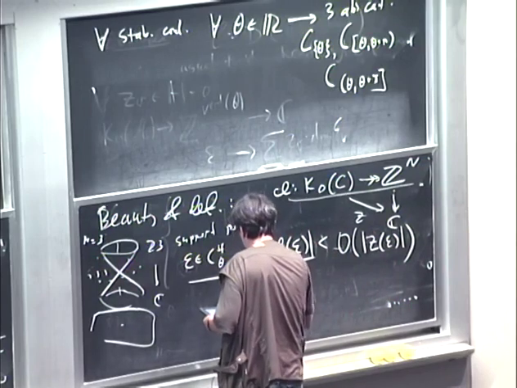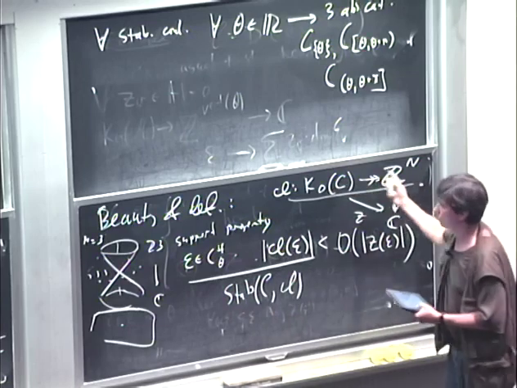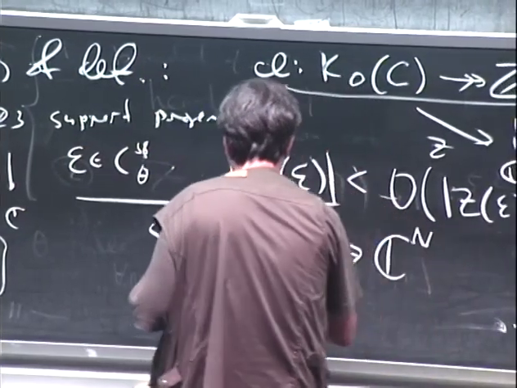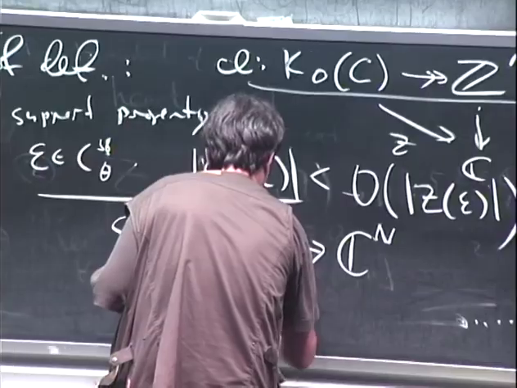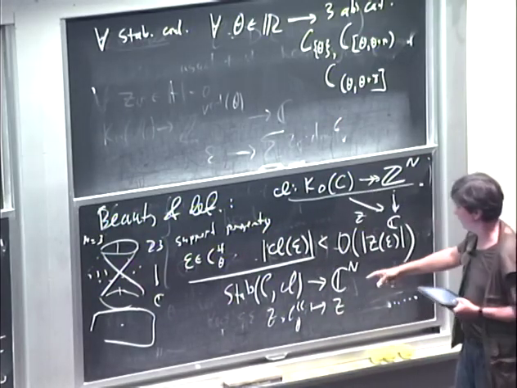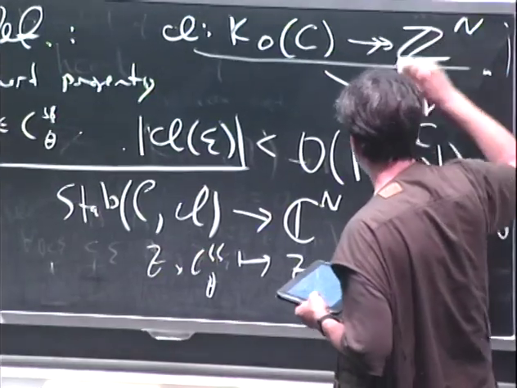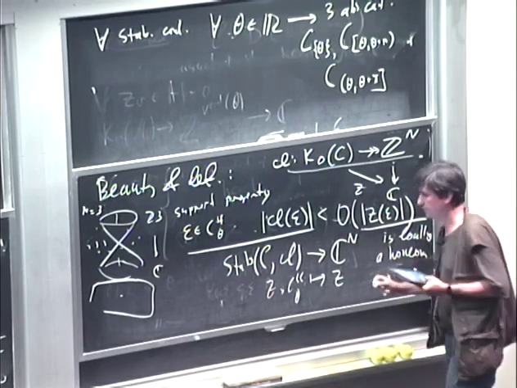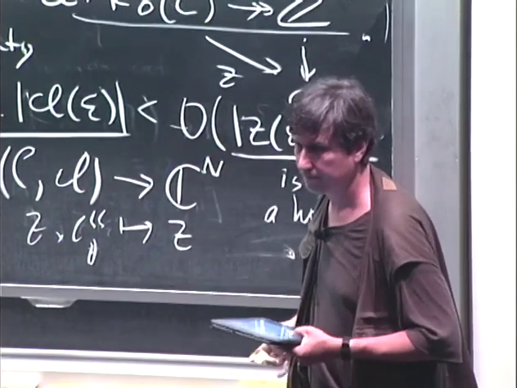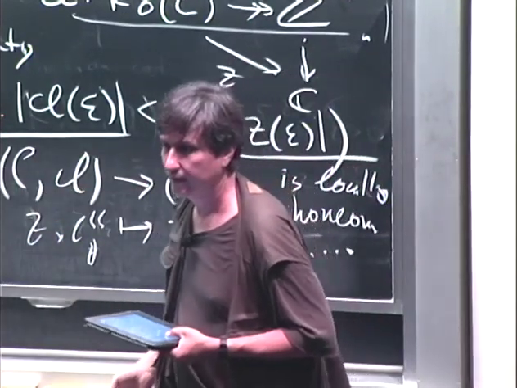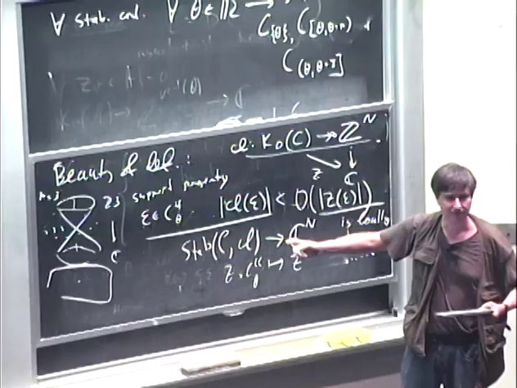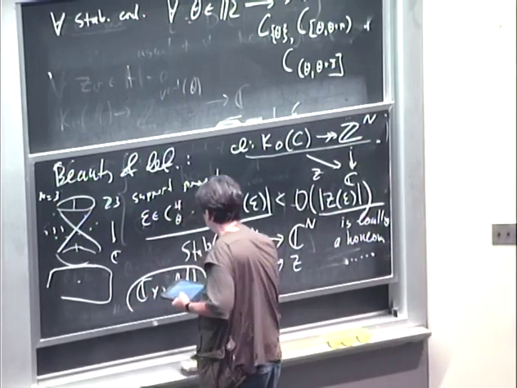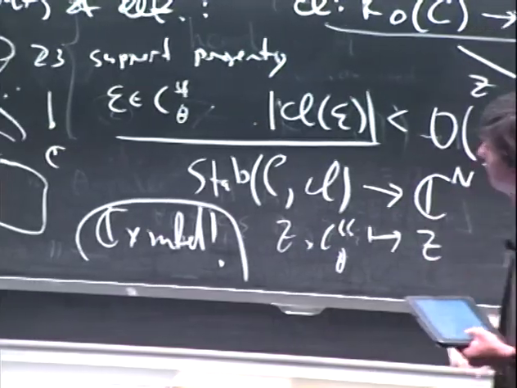And then consider the space of stability conditions of my category. Again, going through this map to some Chern class, to some Z^n, maps to C^n. Forget all these categories, just go to the central charge Z. You forget all these categories, you have maps to C^n. And the claim is it is locally a homeomorphism in some natural topology. So in particular, for each stability condition, you can move it a little bit. And then you see that this is a complex manifold. Yeah, and then people were kind of enchanted. You get a complex manifold from any triangulated category from nothing. And this complex manifold is locally an open cone in a vector space.